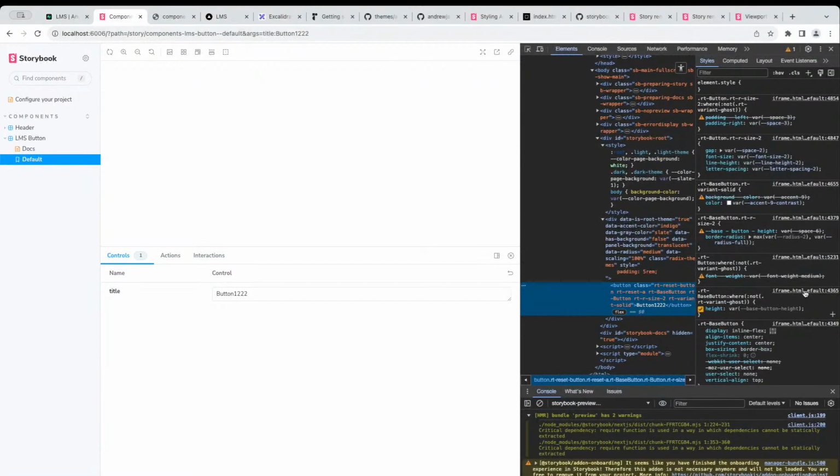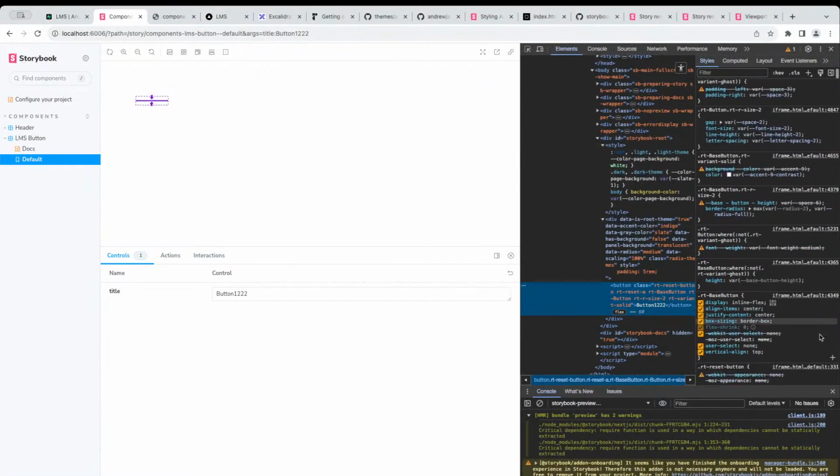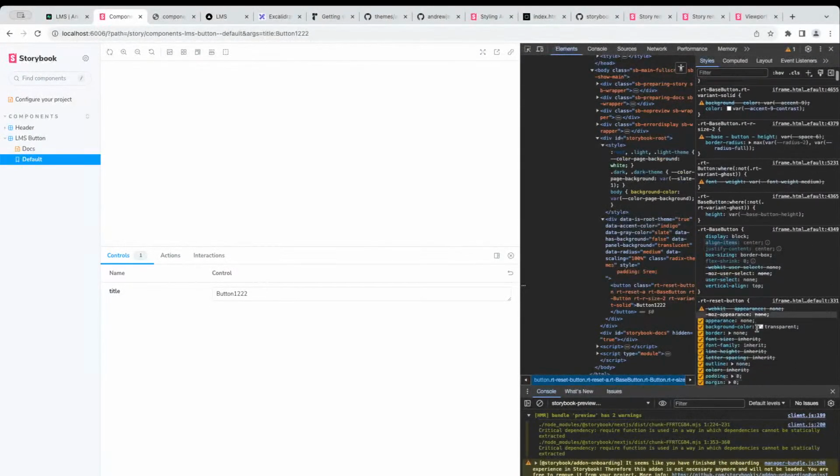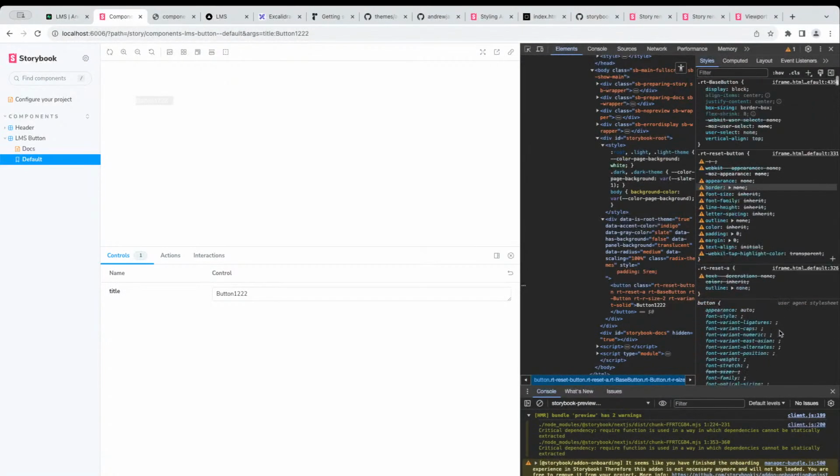Is it CSS? No. There's a reset going on, which is cool.